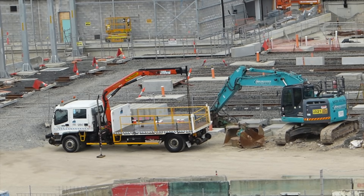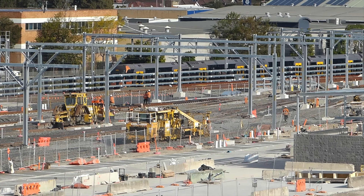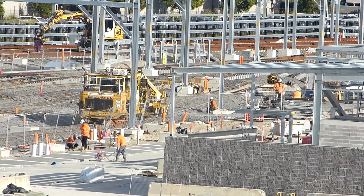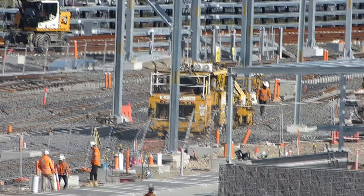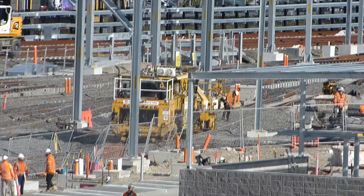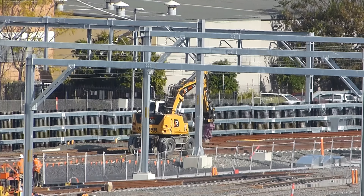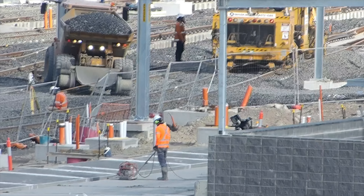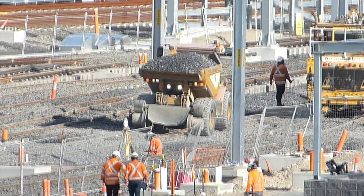It was a weekday on the 22nd of June so plenty was going on. This tamping machine is on siding eight. Once the top ballast has been laid, the tamping machine packs or tamps the ballast underneath the track so that it's more stable and level. Notice the tamping head compacting the ballast, usually twice, before the machine goes backwards slightly and repeats the process. Another truck full of ballast is dropping its load on siding seven — on come the reversing lights as it gets into position.